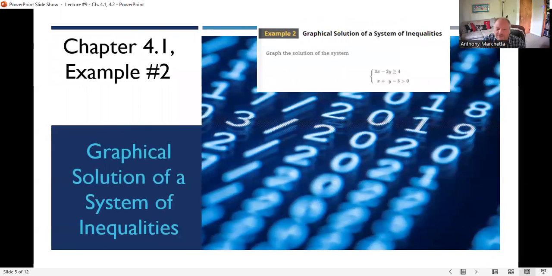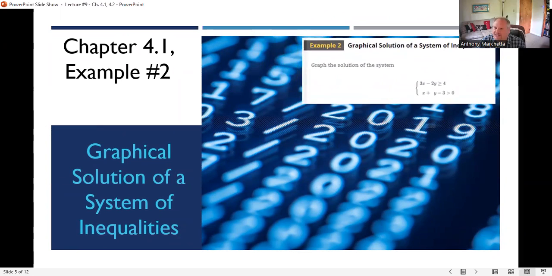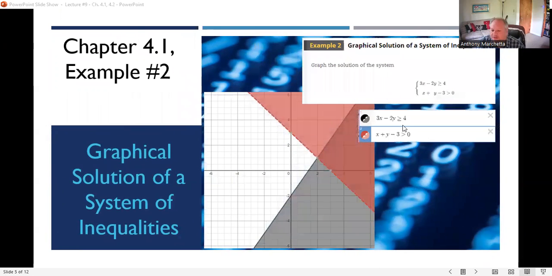Let's take a look at the next slide. We're going to talk about a graphical solution. So please graph the system. What that means is graph the two of them, and then where do they overlap, and write that as your final answer. So here's what we would do. We would put the two of them in there, like we showed earlier, and then see where they cross. It's the same thing I just did, so I don't think I need to go to Desmos and actually type them in. You see the point. Basically, you type them in, and here's where they cross.